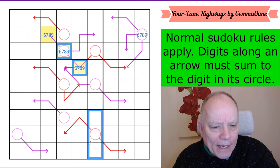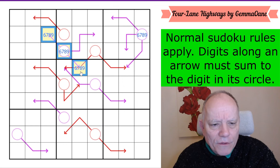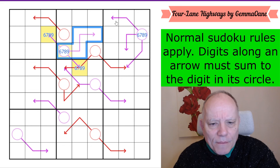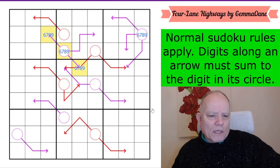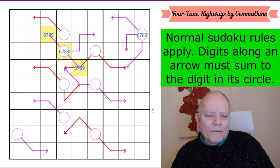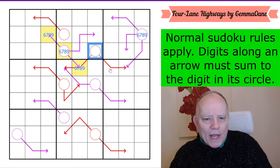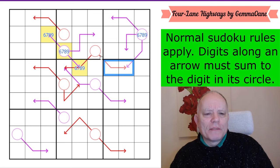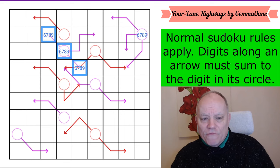Now these two need to appear. I mean, it's not really working. And all the other arrows in the puzzle are two cell arrows. We've looked at the 1 and the 3, and then every other arrow is a 2-cell arrow. Well, this is a puzzler. What's going on, guys? When you see arrows like this, where the arrow cells are in different rows, columns, and boxes from the circle, you do start wondering about set theory. But I am struggling to see how it could work in this puzzle. Okay, I'm going to try it, because I've got virtually nothing else to go on.